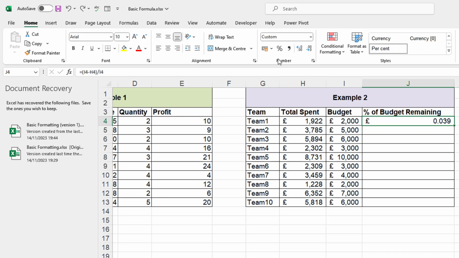Then I click on the percentage formatter, and this will calculate that number as a percentage. I can increase the accuracy of that percentage representation just by increasing the number of decimal points. And then I can drag that down, and it should bring down the percentage signs for me as well. Now it's up to you the level of accuracy you want to display. I just leave that as whole numbers.